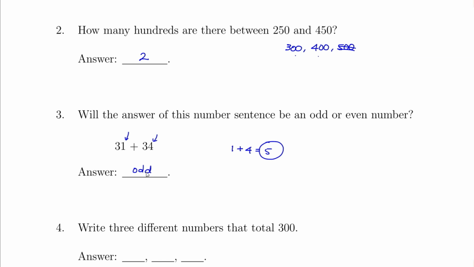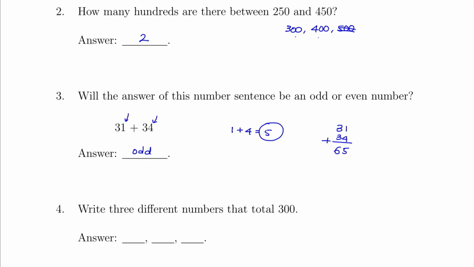If you want to prove it or clarify this, you can just check. It's quite easy. 31 and then add 34. Let's add them together. 1 and 4, it is 5, as we have seen before. And then at the tens, we have 3 and 3, so it's 6. 65, it's an odd number, so we got an odd number. But it's just to clarify. I would suggest you not to do that, to save time. Just check the ones, 1 and 4, and you know it's 5, and then it's odd. Let's continue with question 4.